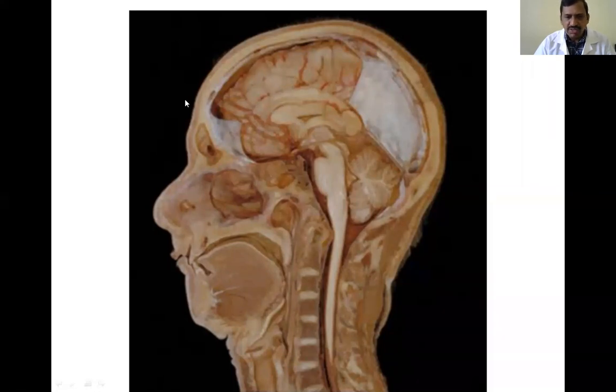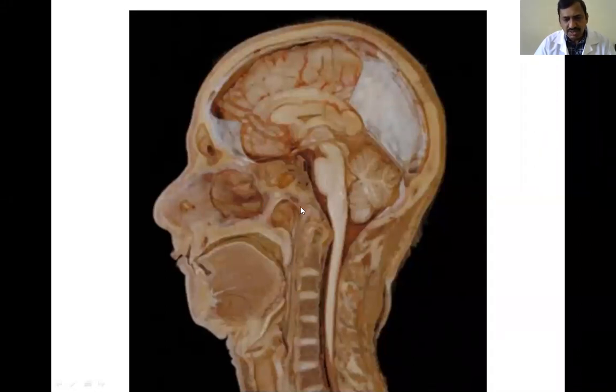Okay, and in front of this attachment of the falx cerebri, this part of the cranium bones you call the crista galli. Just in front of this, you can find a space. This is the frontal air sinus. And here, this is the body of the sphenoid bone. Within the body of the sphenoid bone, there is another space. This is the sphenoidal air sinus. Okay, these are the sphenoidal air sinuses.